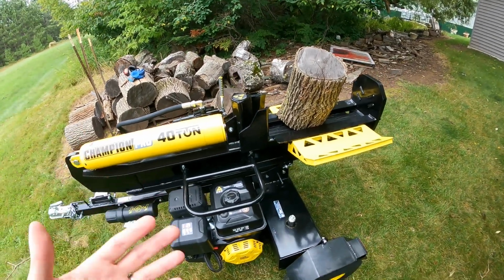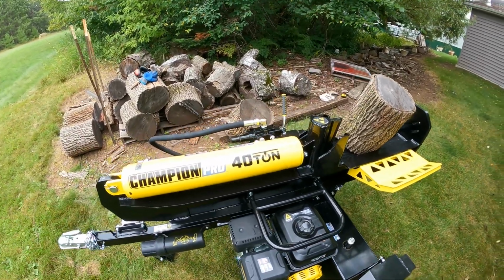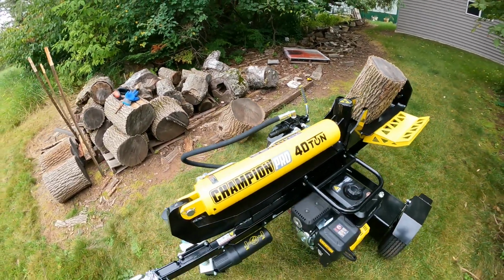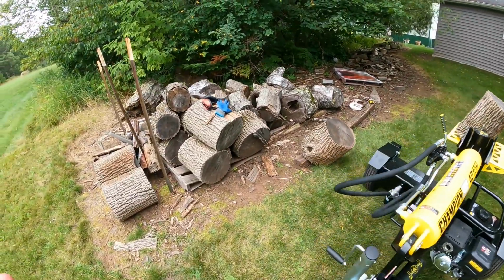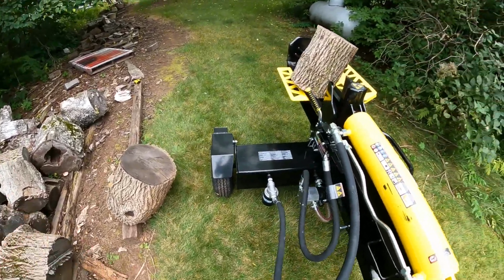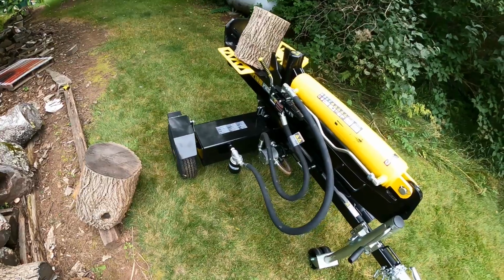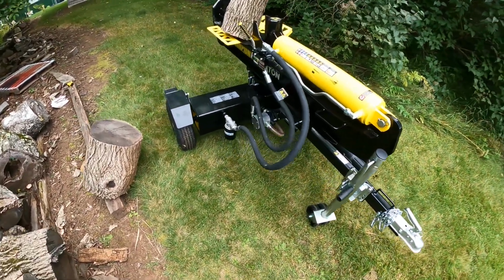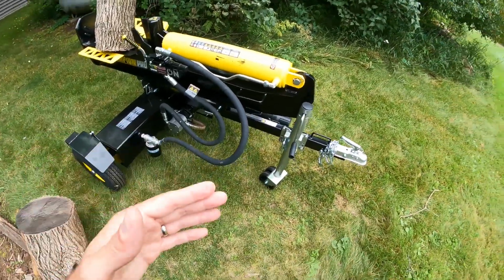Why? Well, I'm getting some bigger rounds. My in-laws have a sawmill, so we're getting some large, like odd-shaped ends, sometimes some pieces that otherwise just would be far too difficult to split by hand. So I thought, why not just have the biggest I need, and then I never have to worry about it again. So check out my overview video. I cover some of this stuff. We're going to do a quick rundown of this.